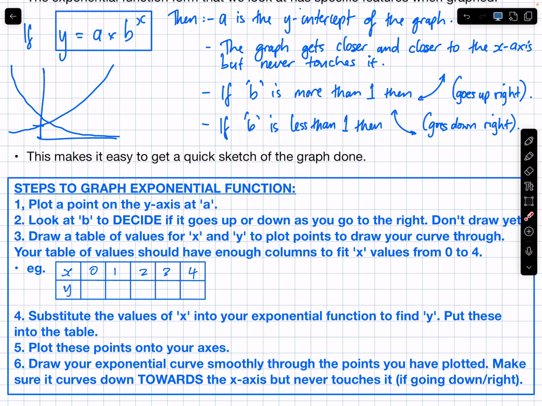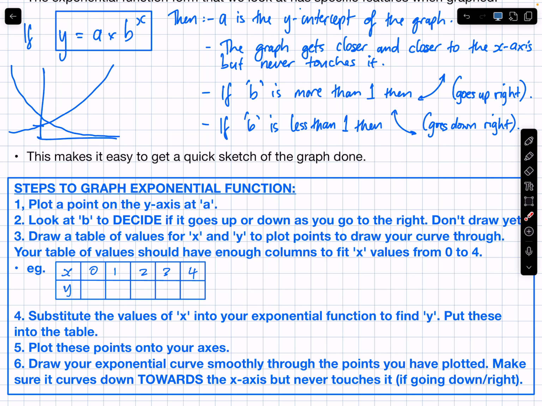I'll go through the mathematical process of doing the right one without saying anything. So y equals 8 times 0.5 to the power of x. There's going to be a dot at (0, 8). a here was 8, so that double confirms. We should put a dot on the y-axis at 8. b is 0.5. According to our rules before, if b is less than 1, which way is it going to curve? Is it going to curve up to the right or down to the right? Down to the right. So I can check for myself if I'm doing the maths right. It should make points that go down to the right.